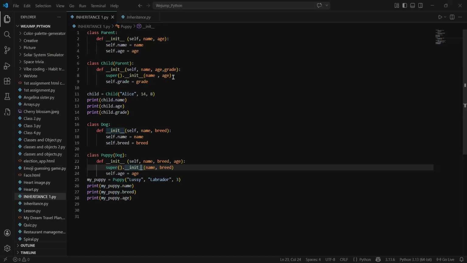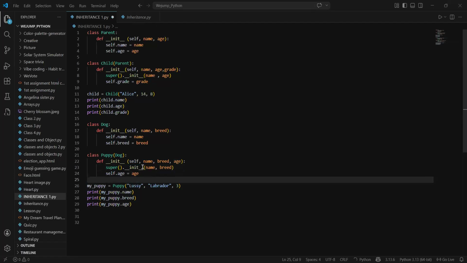Payal, what about you? Yeah, I got it. And then with using the super init method, we can only inherit the features which are there in the parent class, and we can add an extra feature in the child class if we want here.